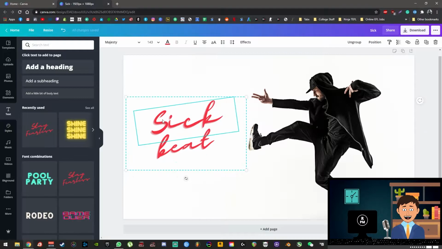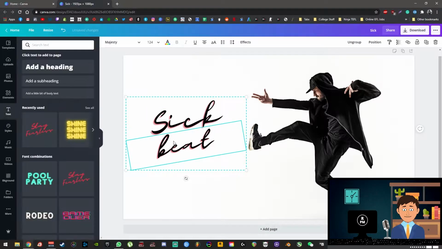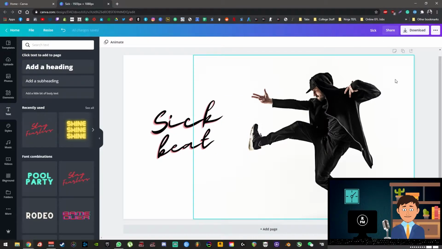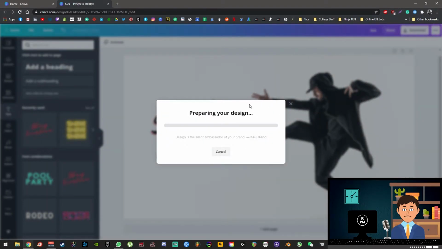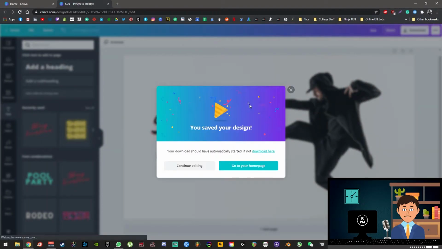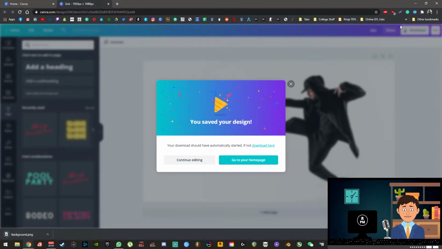beat, because why not? Why don't we make this black and make this black, and it's got a bit of a red accent. So I don't know about you, but I'm pretty happy with that. There was like 2 seconds worth of effort, and there we go. So I'm gonna click download as a PNG, and once you click that, it should render it. You can put it on your desktop there, and I'm going to call this background. So that saves the PNG.